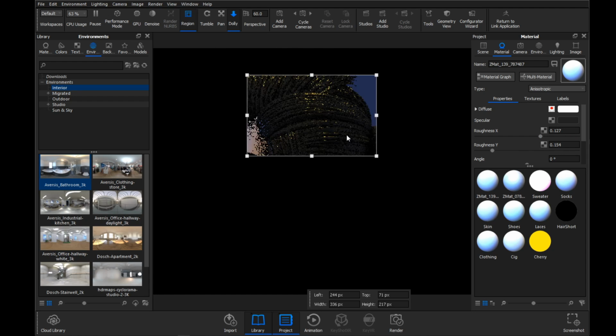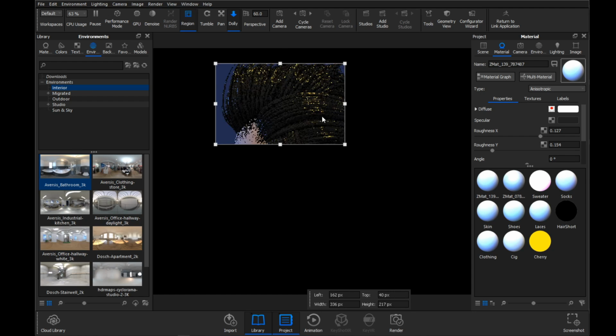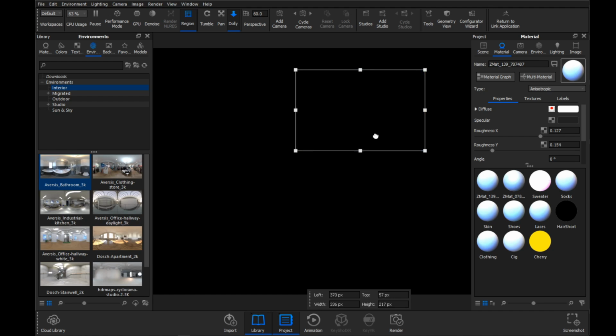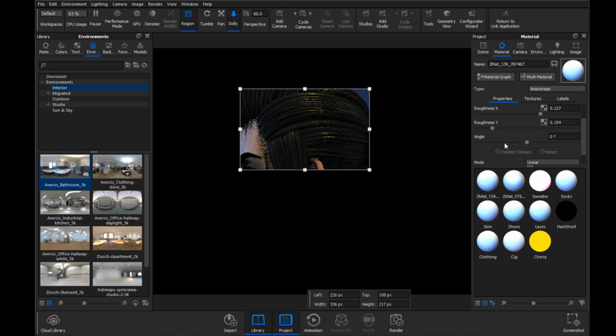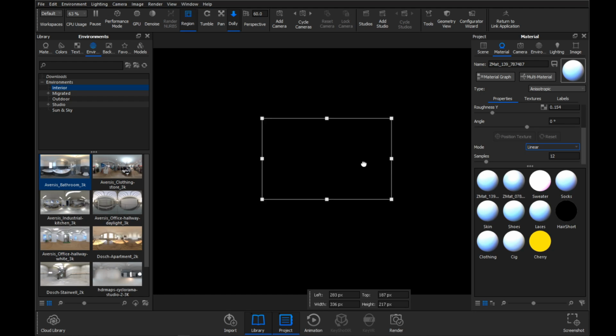Yeah, I think that's good. Yeah, I think that's pretty good. And it's still filling up the entire thing. I don't really want it to do that. But if it looks good in the end, then I am not going to complain about it.